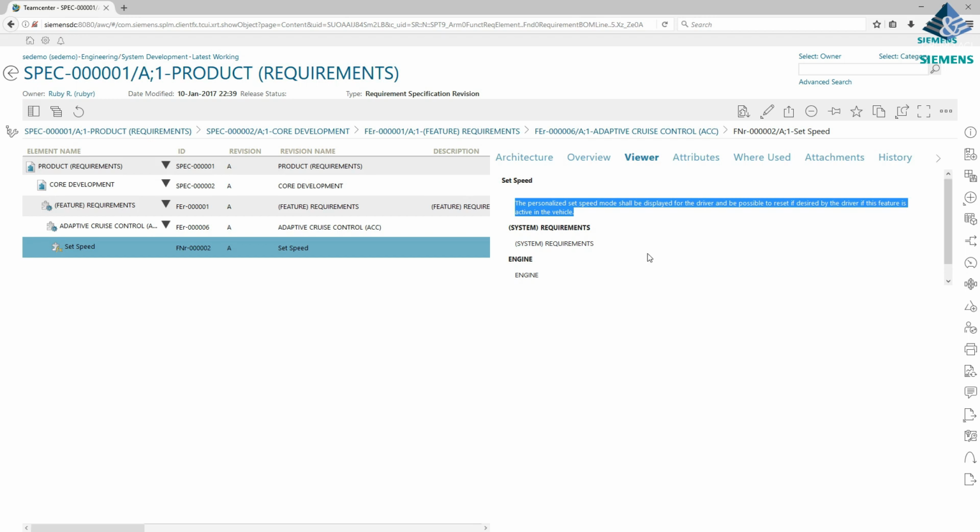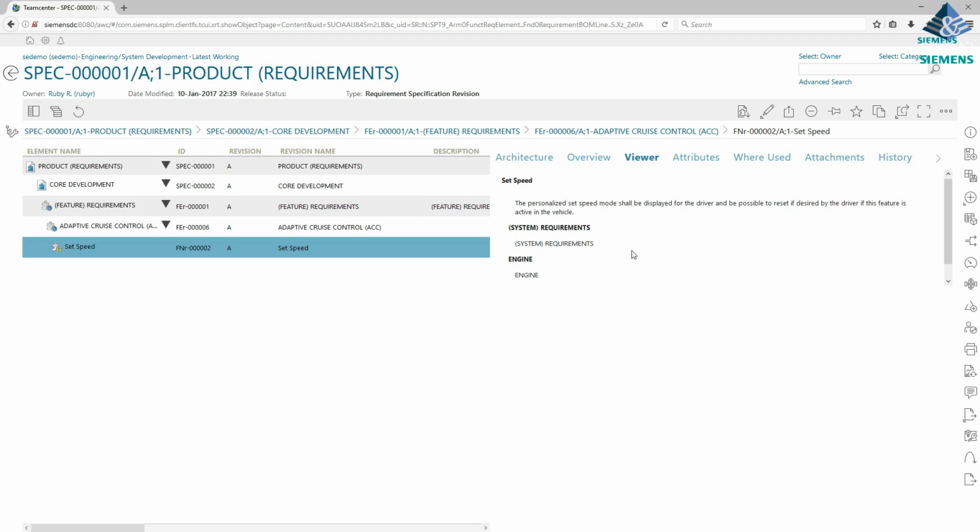At this point, we will continue to create the requirements for the remainder, doing the same for the rest, all the way until the last requirement, where we're going to create a table. So at this point, I'm going to pause the video and go ahead and create the rest of the requirements exactly the same way as I did this one. When I get to the last requirement, where I'm going to add a table, I will start recording again to walk you through the steps for creating a table in our requirement doc.